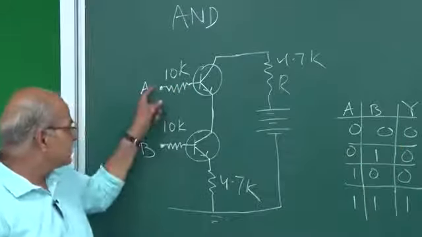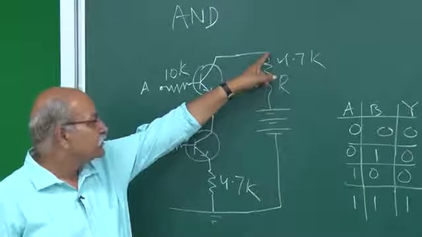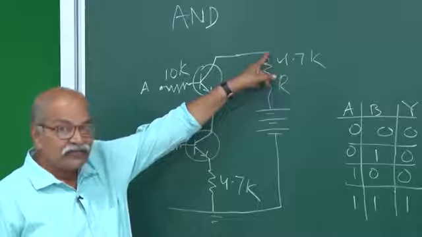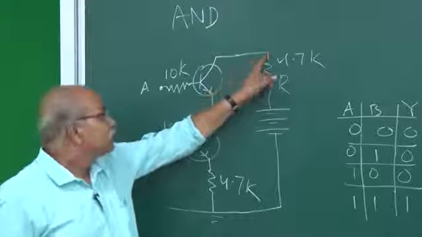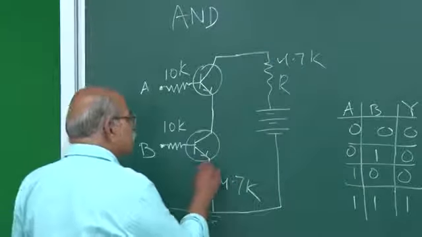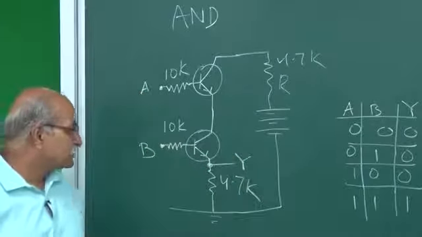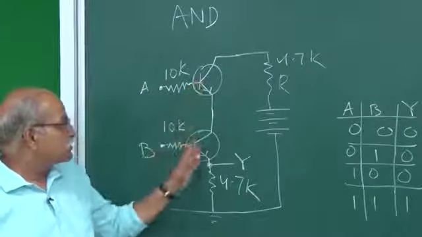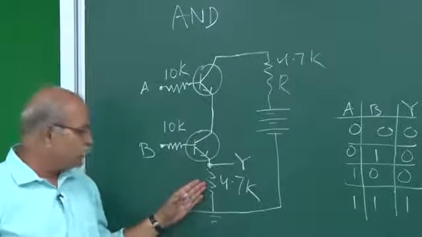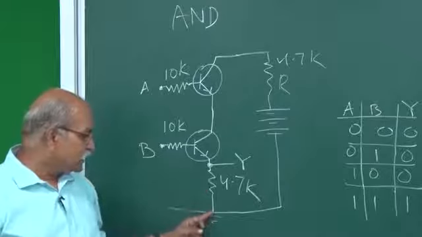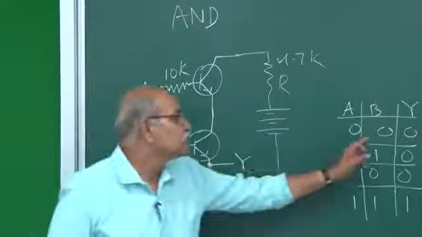Okay. So, here for 0 0, if I take the output from here, then this is 1, but I do not want that. That is also a gate, I'll talk about it just after this. But if I take the output from this point, if this is Y, then see what happens. If there is no current in the transistor anywhere, no current here and no current here as well, then this is 0 potential, this is also 0 potential. So, it is low and 0 0 becomes 0.